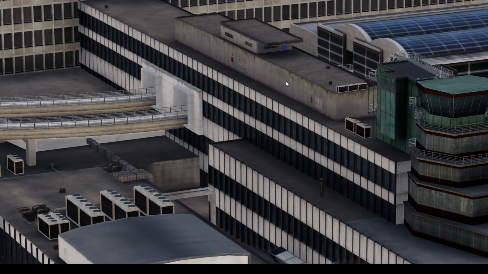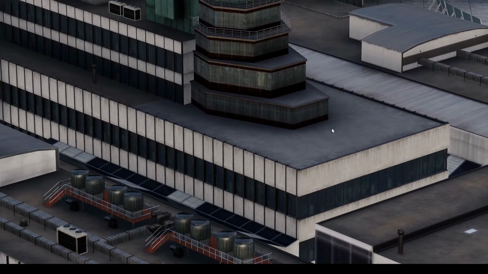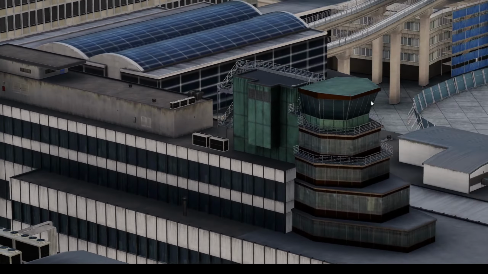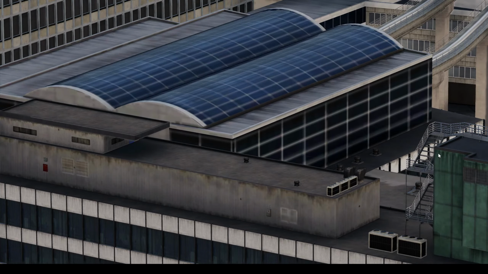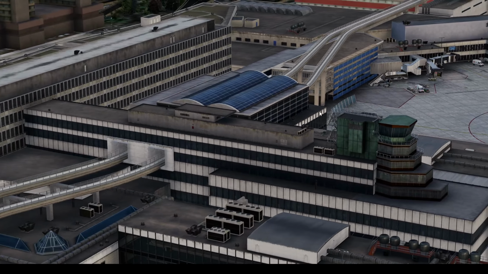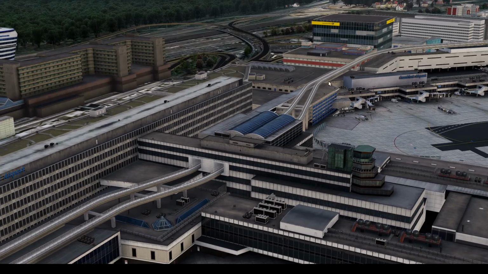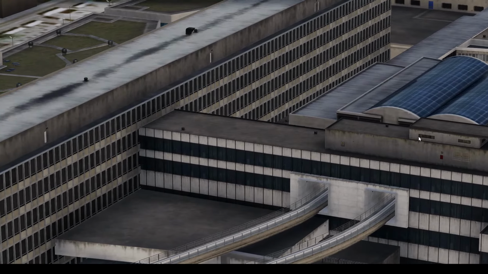I tell you, look at this work round here. If I can get round to it, it's very difficult because look at the ladders there, the stairs going up to the tower. Look at that. That is such intricate work. Then we've got the monorail, airport monorail. That's the main terminal monorail station.